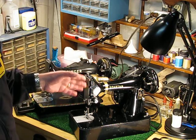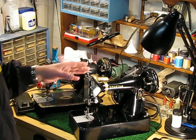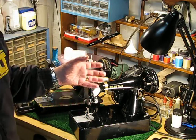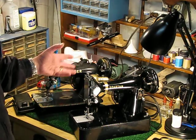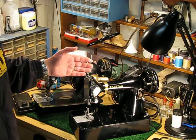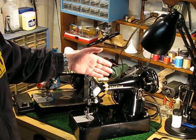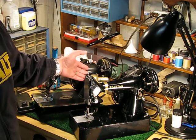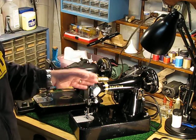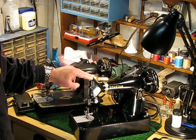I happen to have another Spartan that's available that is not sold yet, and for that added power, for the simplicity of it, for all the same engineering functionality that you get with the 99K, plus that added 0.2 amps of power, which is like adding basically half of a Featherweight to this 192K to give it that extra oomph that the 99K is not going to have. Even after I restore it, it's going to have a lot of power, but unless I switch out the motor on it, you're not going to be able to say that it has a 0.8 amp motor like this Spartan.